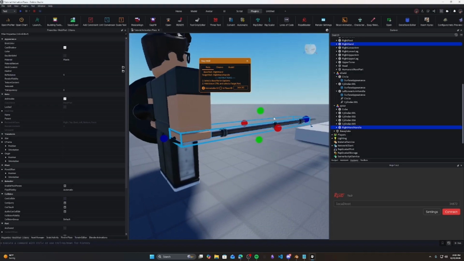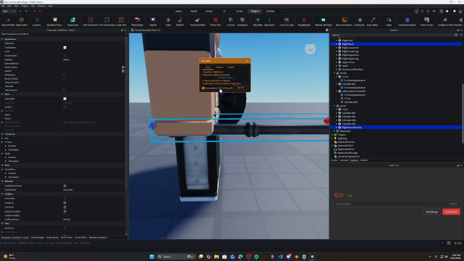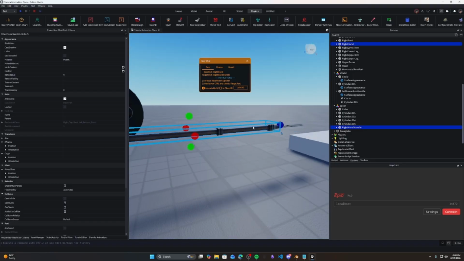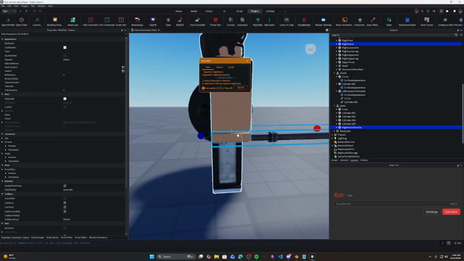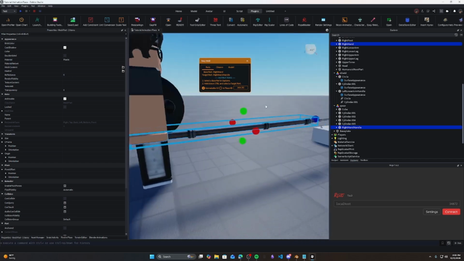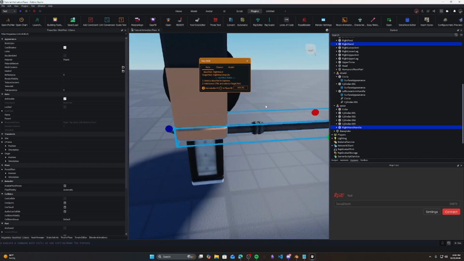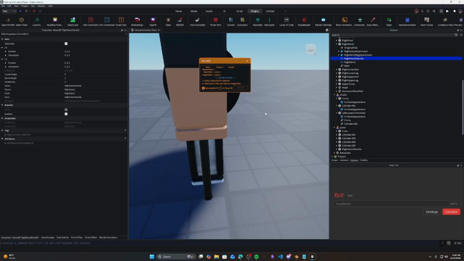Okay, so now we have that, and we want to make sure that it's not in place, because I don't want this spear to be like that. I want it to be more centered, directly on it. And then I want to make sure that it's animatable, because I will most likely animate it like an attack animation or something like that. We want to make sure it's animated. So we're gonna join this.